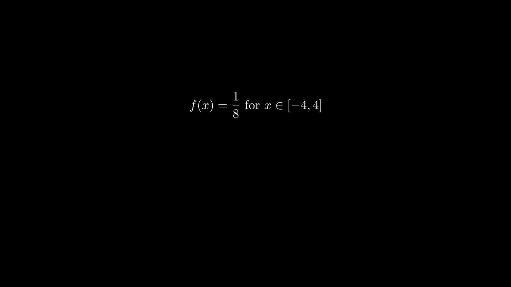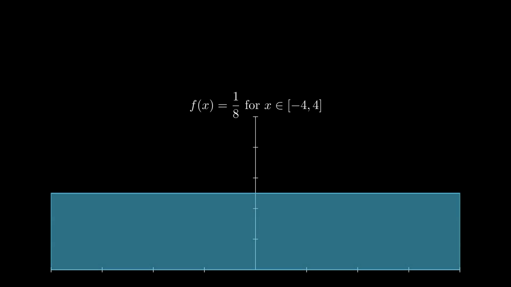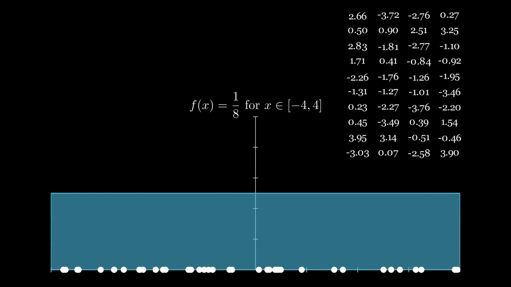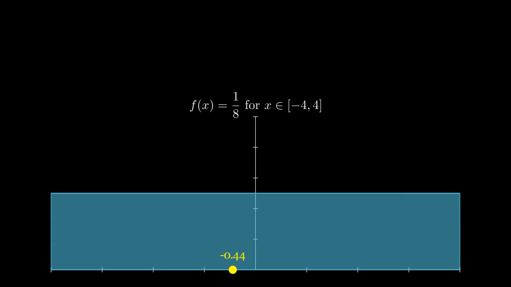First, with a uniform distribution. Here's a simple one, the continuous uniform distribution from -4 to 4. Let's take a random sample of 40 points from this distribution. I'm picking 40 for two reasons. For one, it fits nicely into a 10-row, 4-column grid so that you can see these first 40 samples. And two, 40 is greater than 30. We'll get into that soon. We find that the mean of this first sample is -0.44.